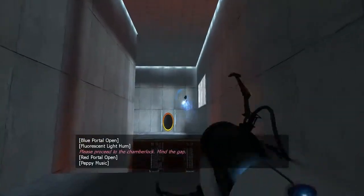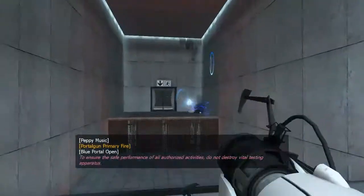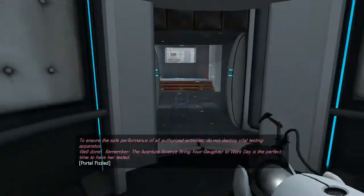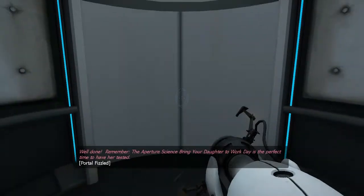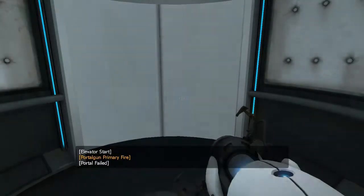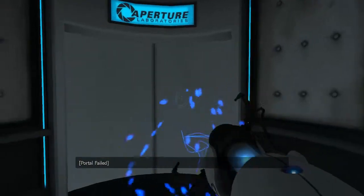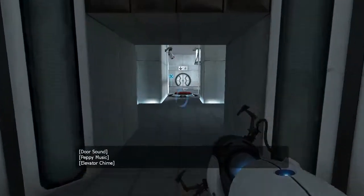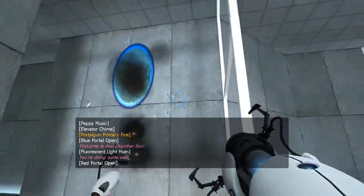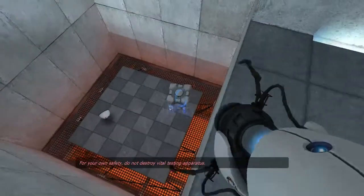Please proceed to the chamber lock. Mind the gap. To ensure the safe performance of all authorized activity. Well done. Remember, the Aperture Science brings... Welcome to Test Chamber 4. You're doing quite well. For your own safety, do not destroy vital testing apparatus.